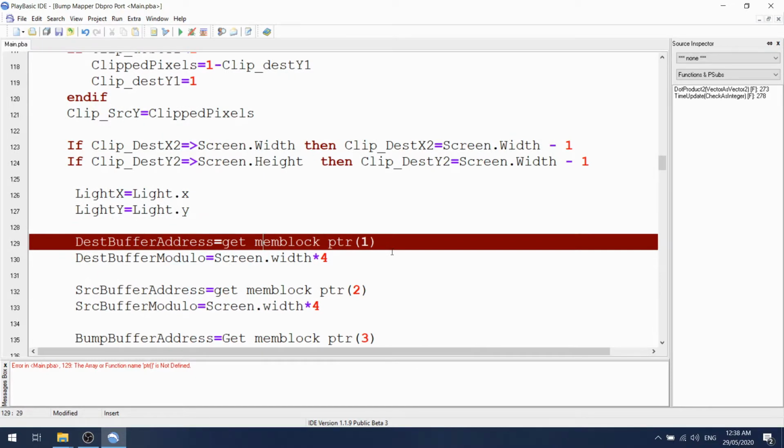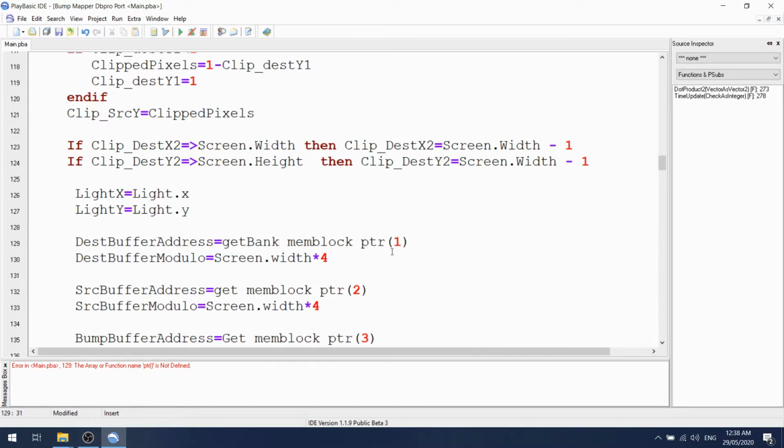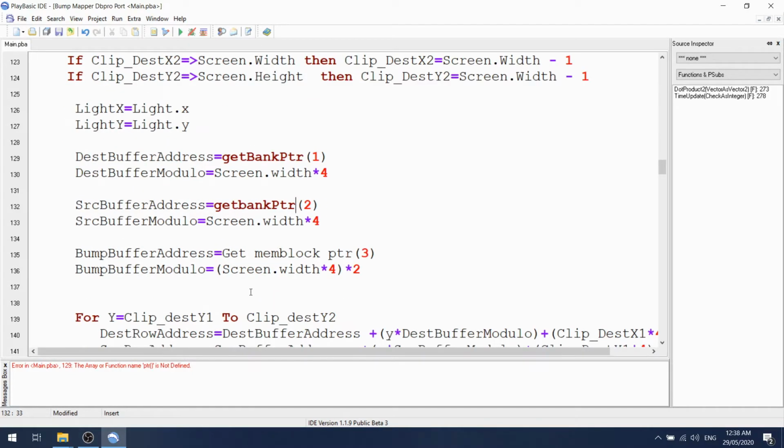Get memblock pointer, so we get bank pointer. There's one below that as well, bank pointer, thanks. And another one down there. Bank pointer.